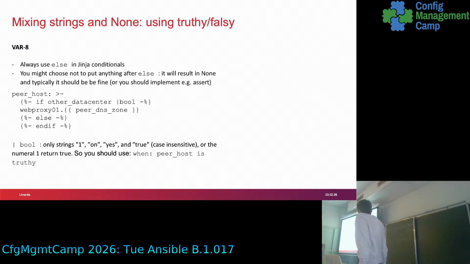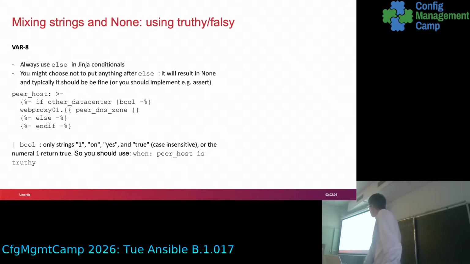And in those conditionals, I would say always put an else; do not leave it without one, which will result in a None type, a kind of null value. And of course, you need to understand what will happen with your tasks in case you reach that else, so you need to think about that.